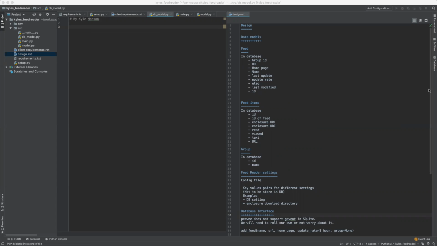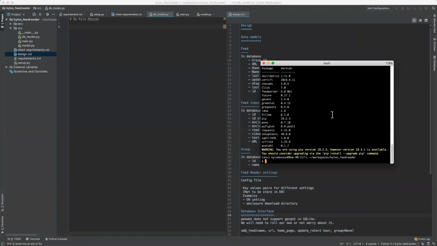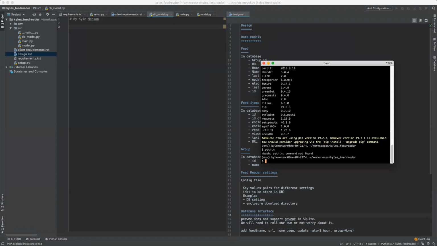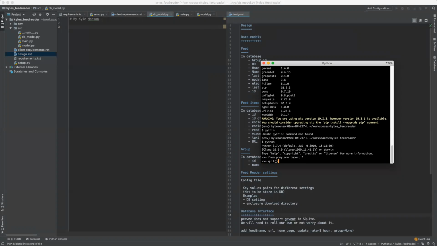They suggest that we make sure it imports in Python, so let's do from pony.orm import. Okay, that looks like it's working.